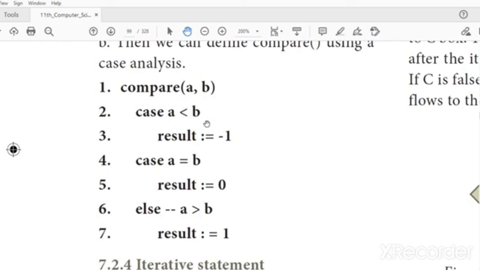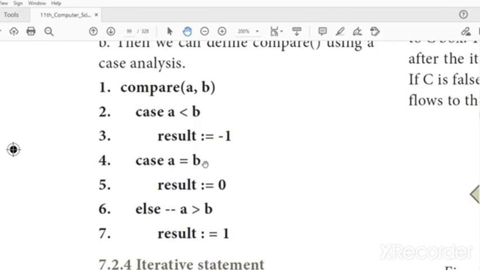A less than B. 5 less than 5 is false. So what happens? You will come to the next case here: A equal to B. 5 equal to 5, the condition is true. So we will get the answer 0.